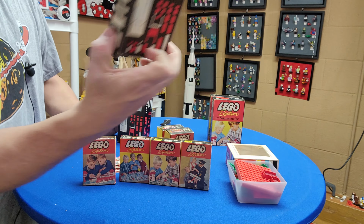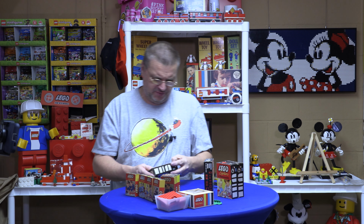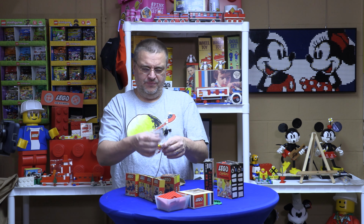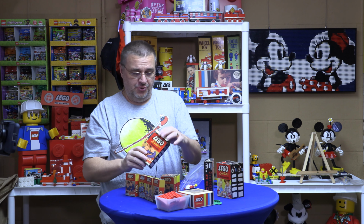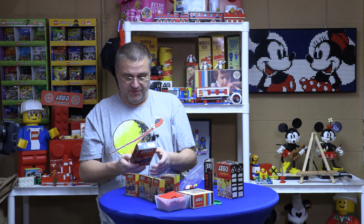Everything that was a dollar, this one, by the way, says made in the United States on it there in the corner. Canadians had, or yeah, in Canada, they had, there's nothing in, maybe there is something in this box. Yeah, there we go. That's what's supposed to be in there. A whole bunch of those. So for a dollar, you got twice as many bricks in Canada as we did in the United States.